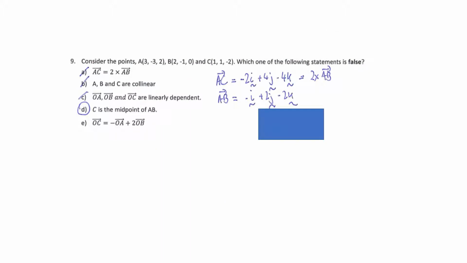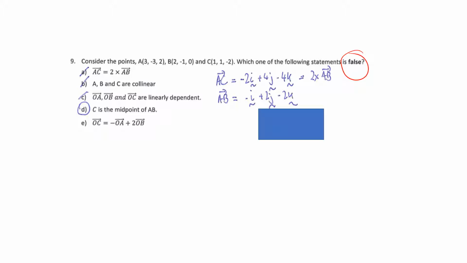All right, question 9, I thought was quite a nice little question. On the surface, it seemed like there was a lot of work to do, but actually, once you eliminated the first option, the others actually fell out almost automatically. I'll explain why. So you've got 3 points in 3D space. Which of the following is false? It's one of those negative questions that are always a little bit tricky.